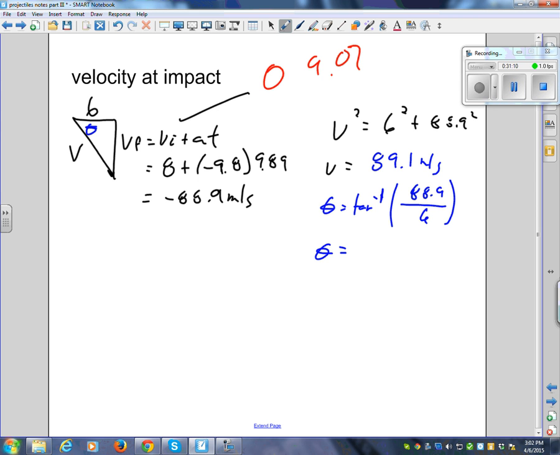The angle. Because it asks for velocity, and that's a vector. 86 degrees BTH, below the horizon. Would you lose marks if you didn't put that BTH? It depends on how generous I was being. If the question had north and east and south and all that, then you have to include that. But it doesn't include it here. So you would always say below? In projectile questions, it's generally going to be BTH, and yes, generally.